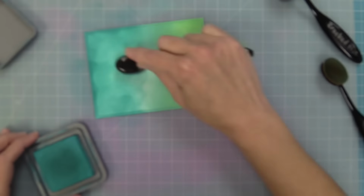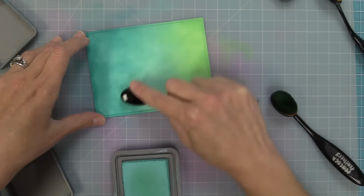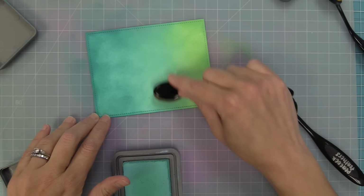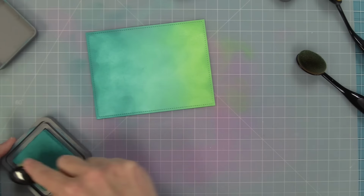I just use it every spring. I bring out these colors and they just make me so happy. They're so beautiful. And so you'll see, I'm just going to keep filling in my sky and then go back and forth between my colors to create a nice even blend.